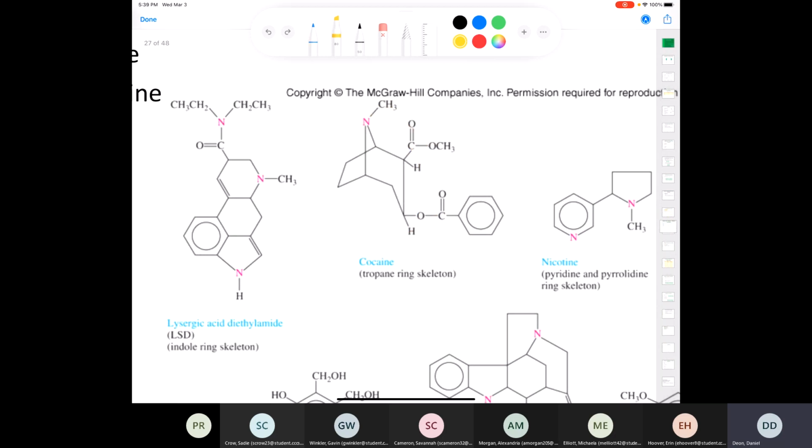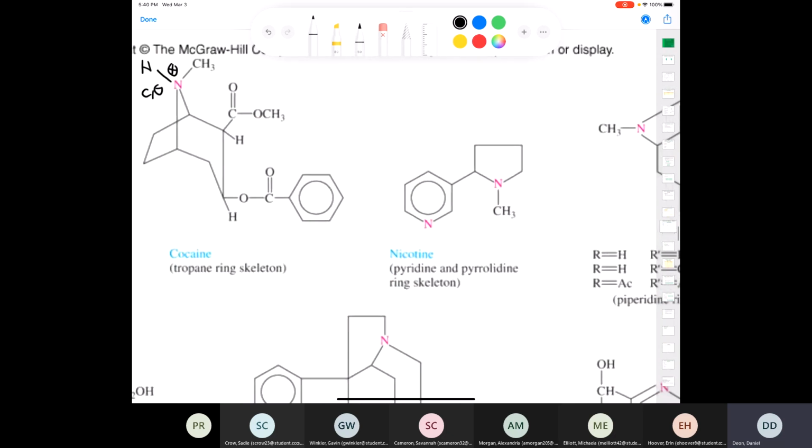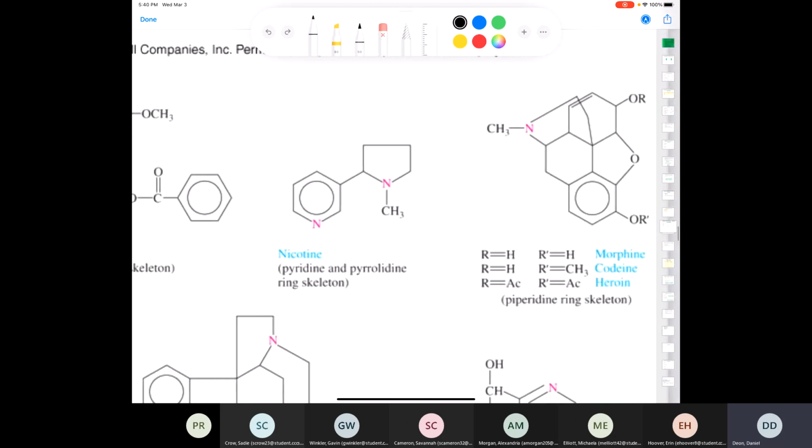Now, that's the free base of cocaine. Of course, the free base of cocaine is crack cocaine, and the cocaine that people ingest through their olfactory, through their nose, would be the hydrochloride salt, but that's something else. The structure of nicotine. Look at nicotine. It's got a pyridine ring right here, and then you have another ring that's called a pyrrolidine. So this is called a pyrrolidine here. So you have 2 nitrogen-containing heterocycles in nicotine.